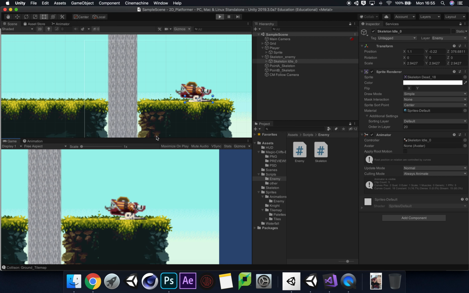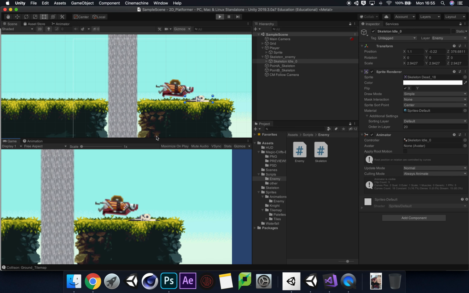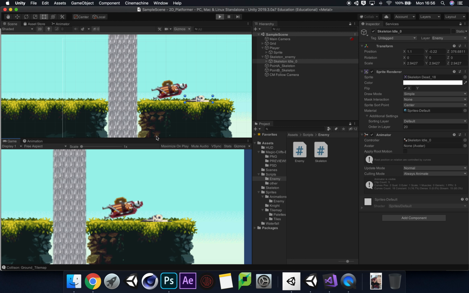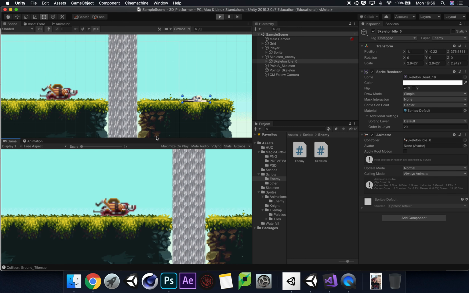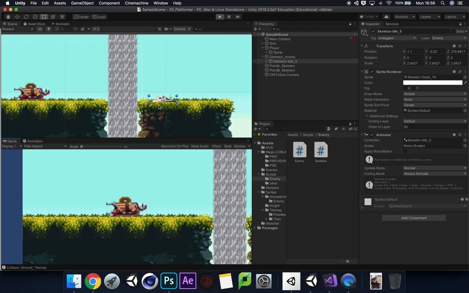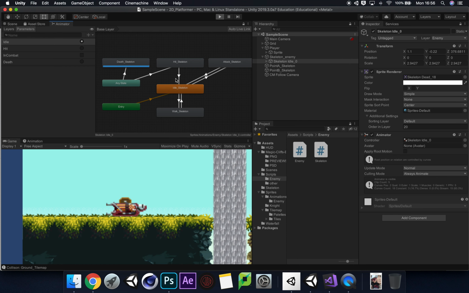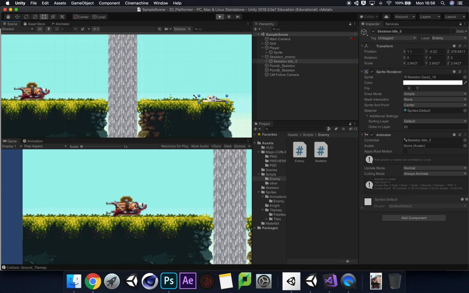Cool, and as you can see here, if I move, the pile of bones on the floor is following me. So if I then jump away from him, we have an issue. Our pile of bones on the floor is going back to his original state in his animation. If we have a look at the Animator, we can see that despite being in idle and despite his death animation coming through, he's still going through the process of point A to point B. Even though we've turned off the animation, we've still got this process, as we can see here.